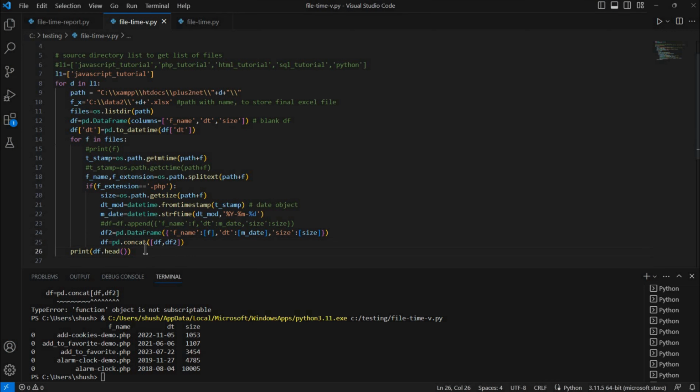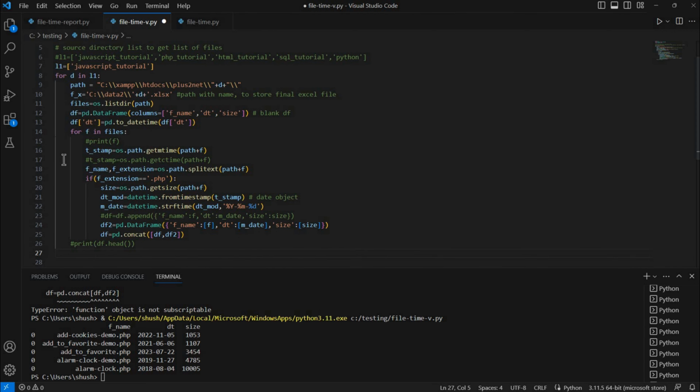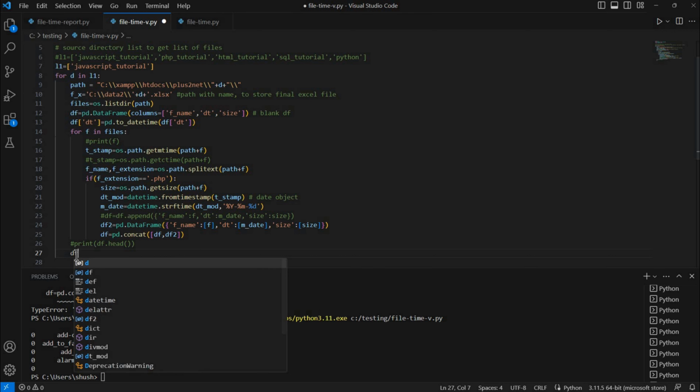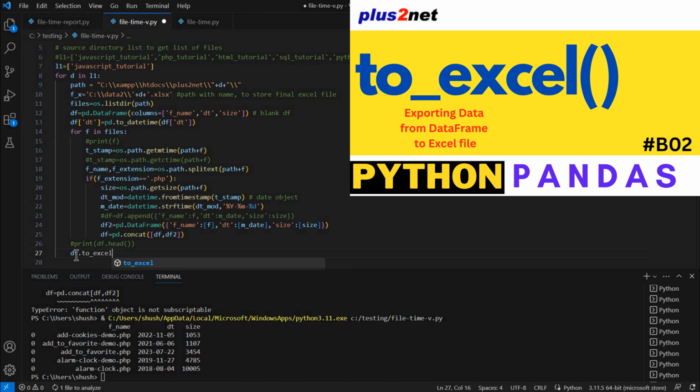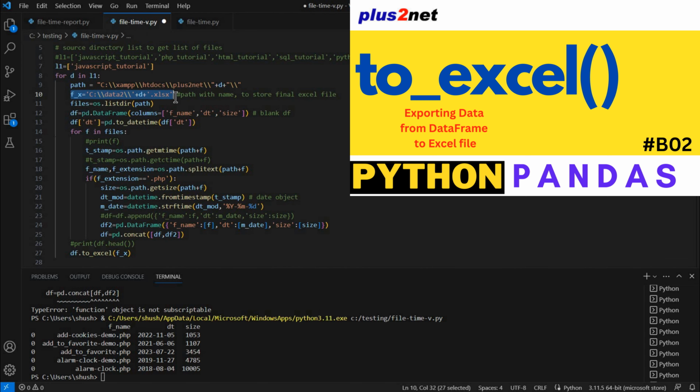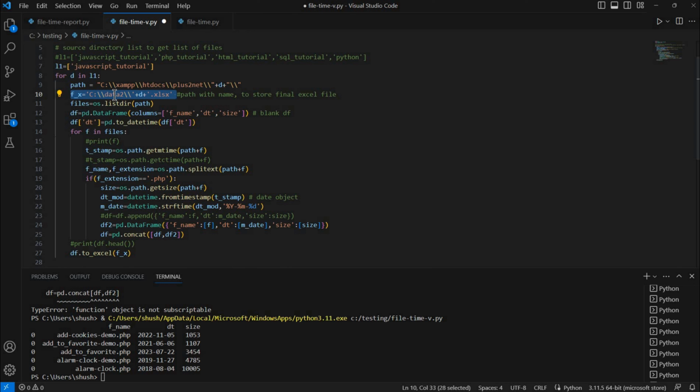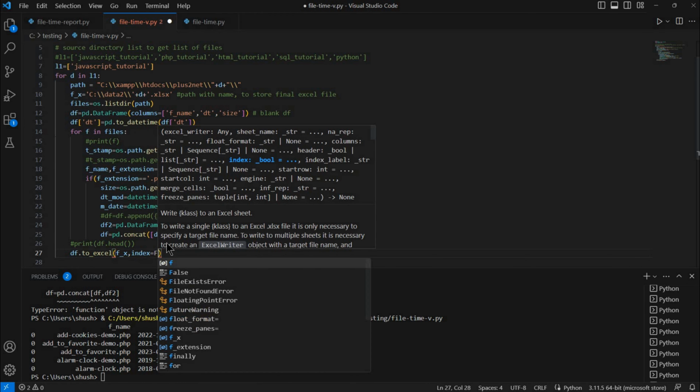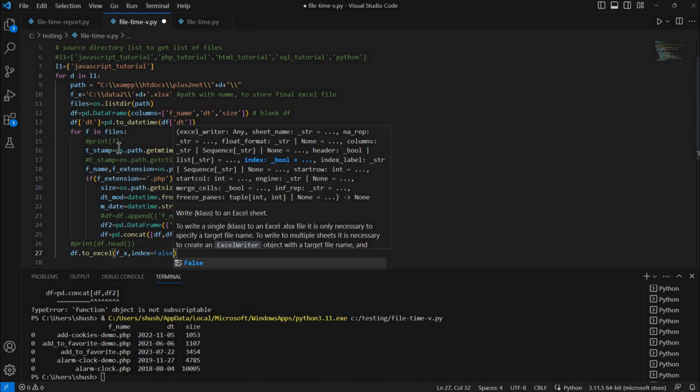Finally, instead of printing this, we'll store the Excel file. So what I am doing, I am commenting this line, coming out, and in the same line, because once the for loop is completed, then only this should work. df to Excel. Now here it is, f underscore x. What is f underscore x? Here it is. Your line number 10, you can see it takes care of the path and the file name. So this is inside my data2 directory. It will create the file taking the particular directory name as the name of the file with xlx extension. So here I am saying index equal to false. Don't use the index. It is of no use to me.